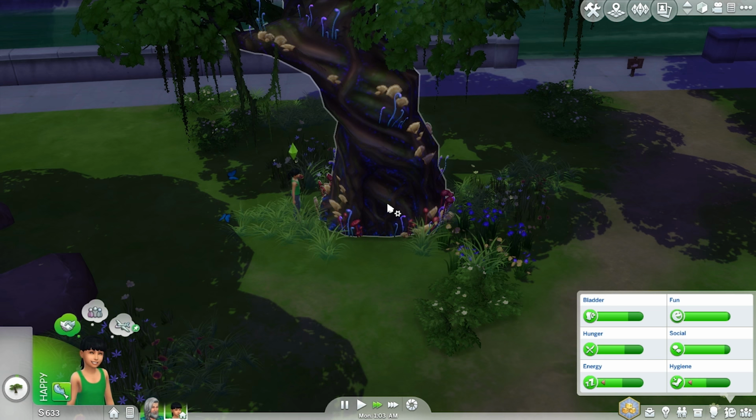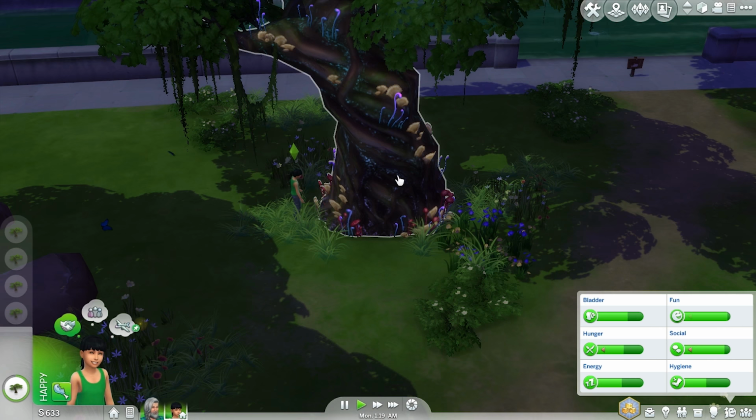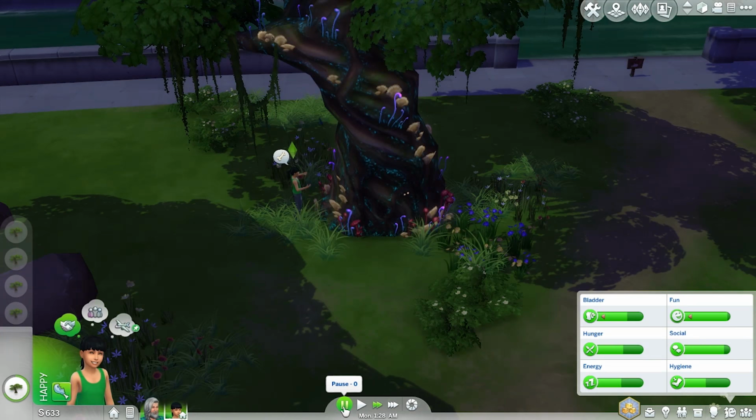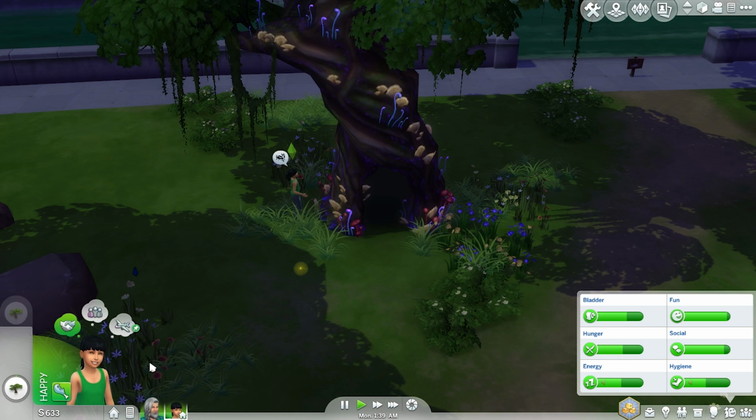View. Continue. Compliment on leaves. Helps that her social skill is relatively high, but we can get some good frogs out here. There's also the grotto that we gotta get to in Oasis Springs. I've never actually gone there. Explore. It's open. Yeah, compliment it one more time. It'll be like, yeah, thank you.